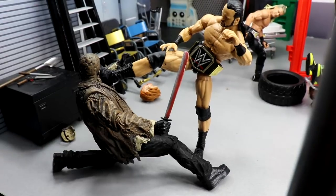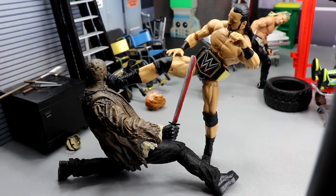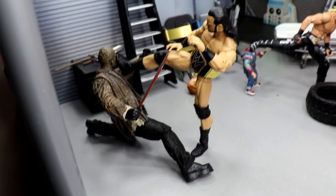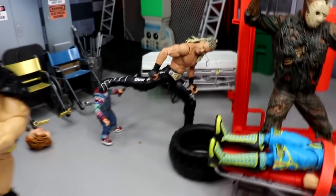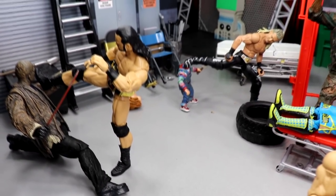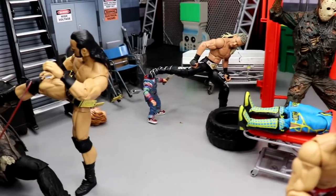Starting on the left side, we have WWE champion Drew McIntyre hitting a claymore kick slash big boot to Jason Voorhees, slapping him right in the jaw - machete in hand, he's not going to be holding that much longer. And Dolph Ziggler in all black is super kicking Chucky - he's got Chucky's head kicked right off with a beautiful super kick. Who's going to walk out with the WWE championship? I have my money on Drew, but I'm going hard for my boy Dolph.